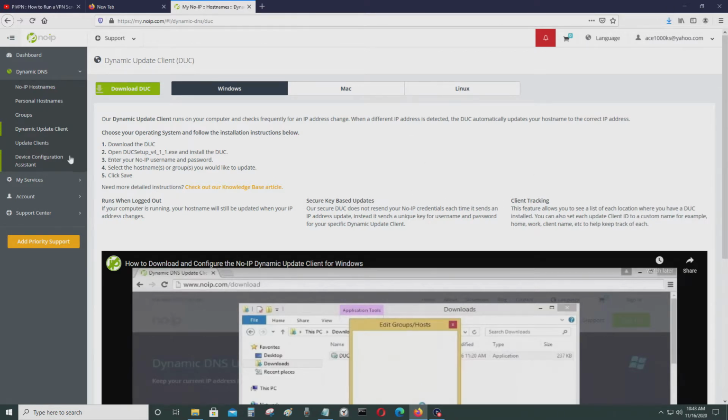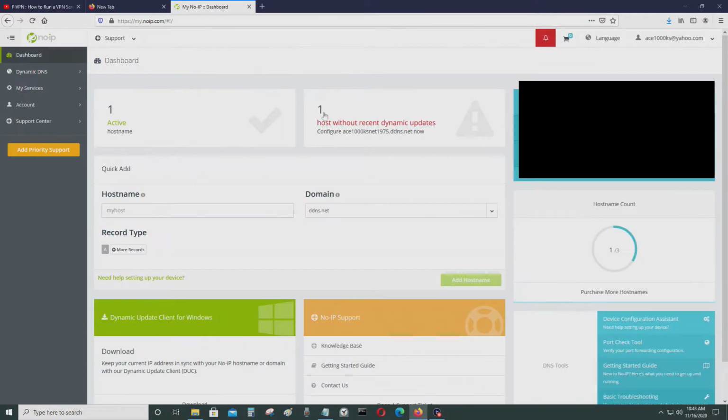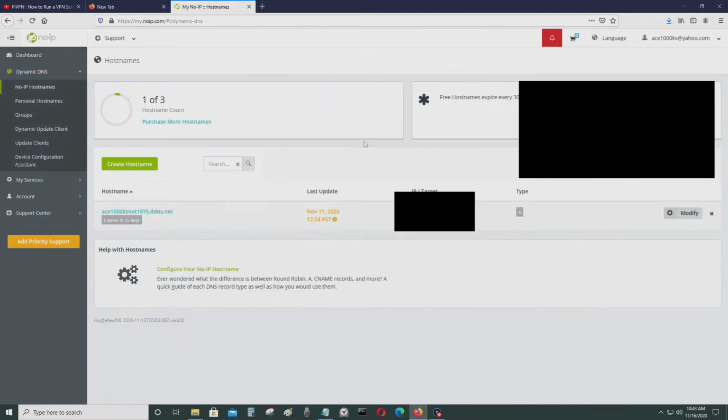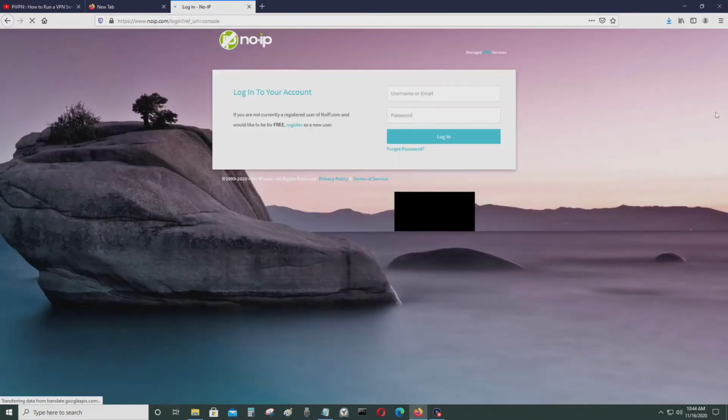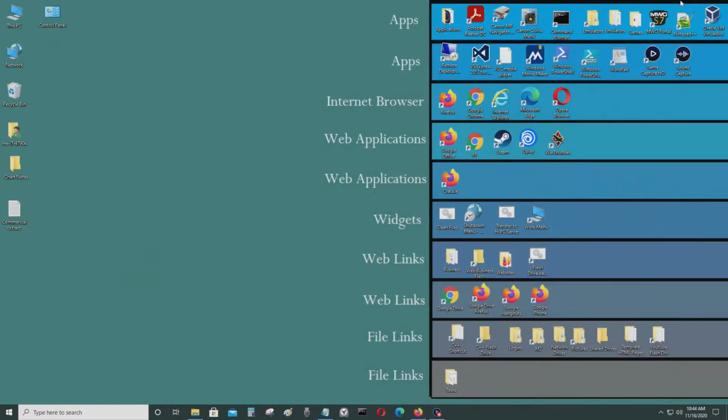I'm going to install it on my computer, and go back here, and I'm going to write this down and enter it into my VPN, my Raspberry Pi VPN server. So I'm going to write that down, and that's it. And this is the IP address I'm using now, so that's what it is. So I'm going to log out here. And now I'm going to go to my Raspberry Pi, and I'm going to configure it.